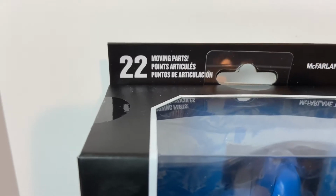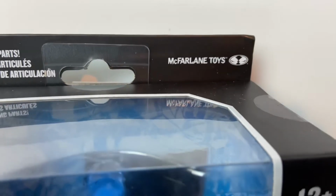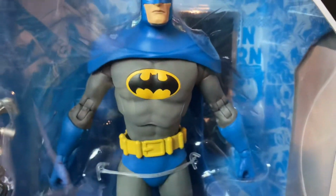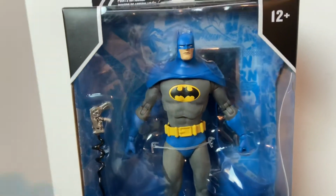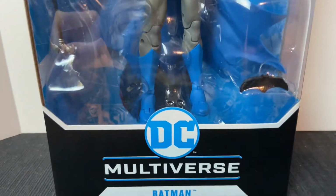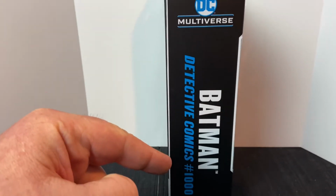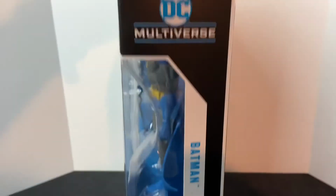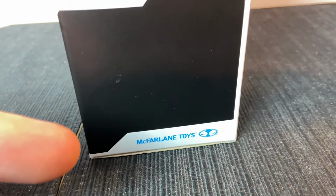He's got 22 moving parts. That's right, he's got 22 moving parts of articulation. He's got the McFarlane Toys logo right there at the top. He's for ages 12 and over. Of course, in the back there, you can see that it's got the kind of comic book motif going on. Here is the figure, of course, through the window. He's got his grappling hook. He's got his batarang. It says DC Multiverse Batman there at the bottom. Over here on the side, it says DC Multiverse, Batman Detective Comics 1000, and then the McFarlane Toys logo there at the bottom. On the other side, it says DC Multiverse, Batman, and that McFarlane Toys logo once again.